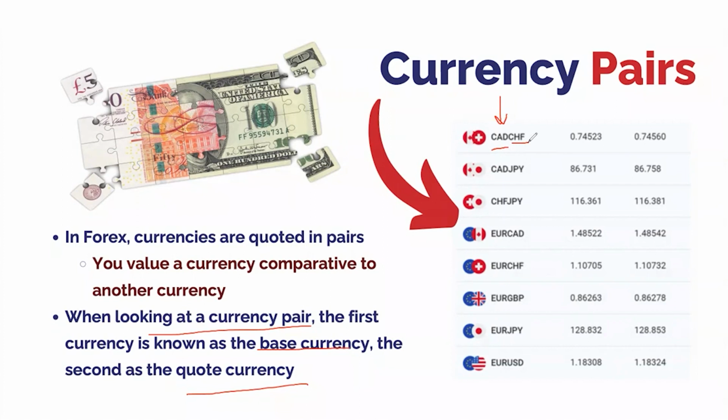We'll go through that in a little bit more detail, but for me, I'm a pure charter. So, I look at the charts and I look at candlestick patterns. And again, that is something that we will touch base on later on in the program. But for now, all you need to know is the first three letters are your base currency. The second three letters are your quote currency. And we will decide what we do on that later on.